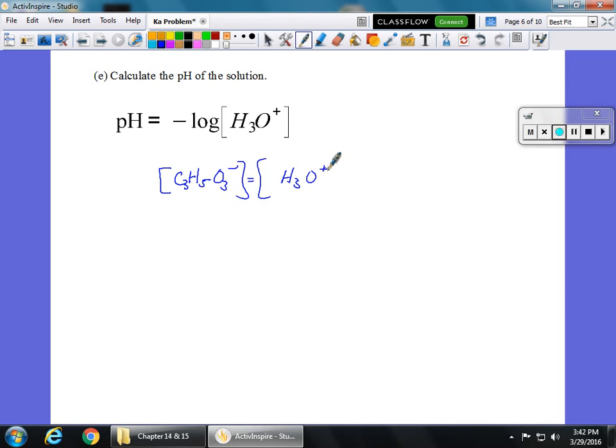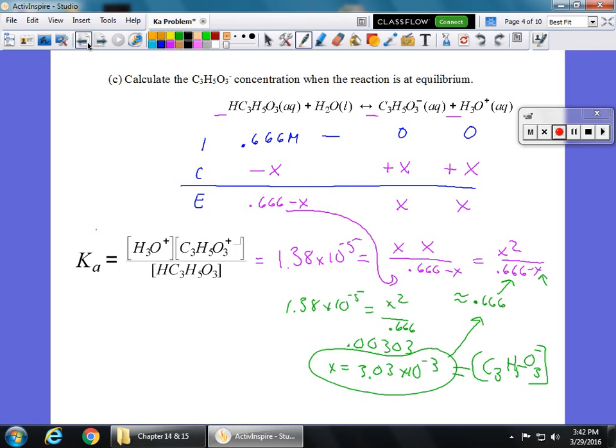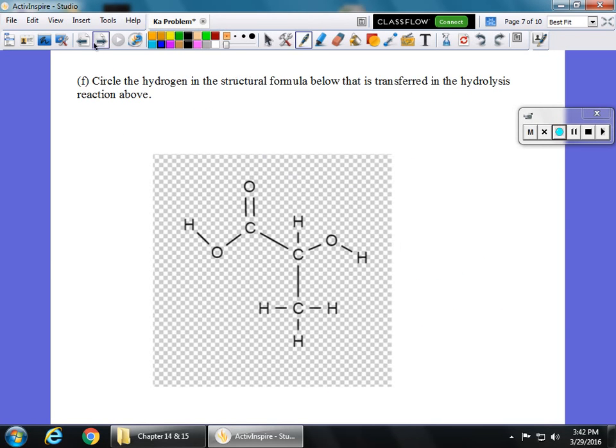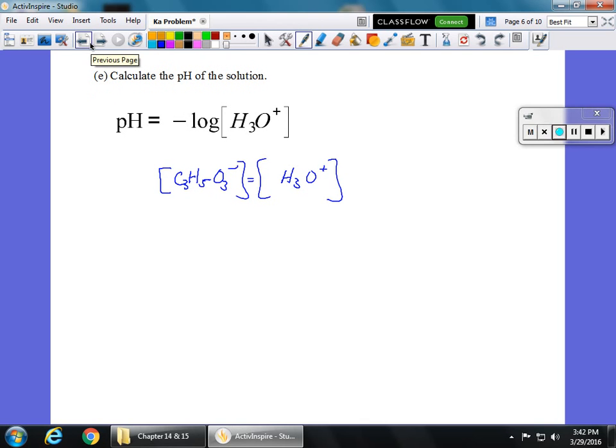Because of our balanced chemical equation, if I just pop back to that, looking at the balanced chemical equation, we know that these two, x and x, these two quantities have to be the same in a solution that we added this acid to. That's all that we added. Stoichiometry tells us that they're going to have to be equal. So coming back to this, to get the pH, we need the negative log of that hydronium concentration. Well, we've already found that by finding the conjugate base concentration, which was 3.03.